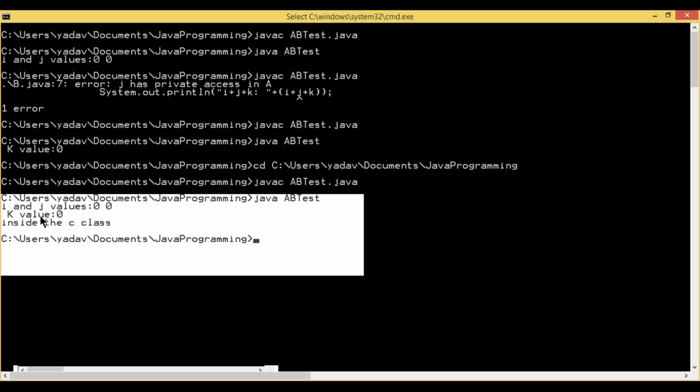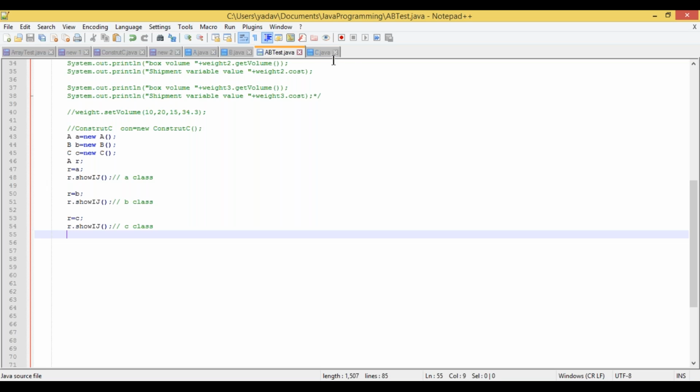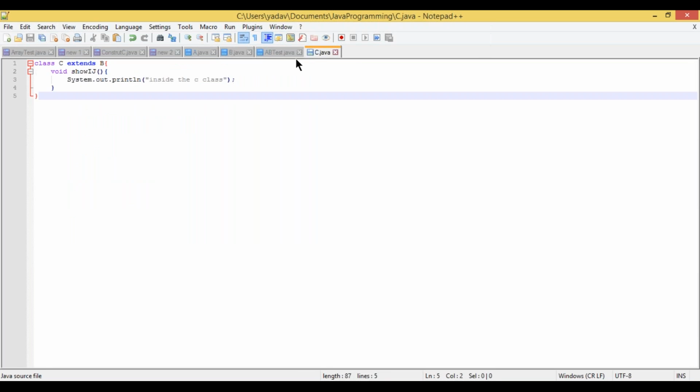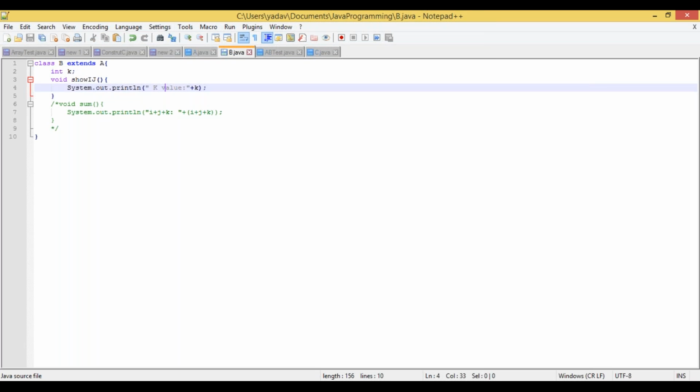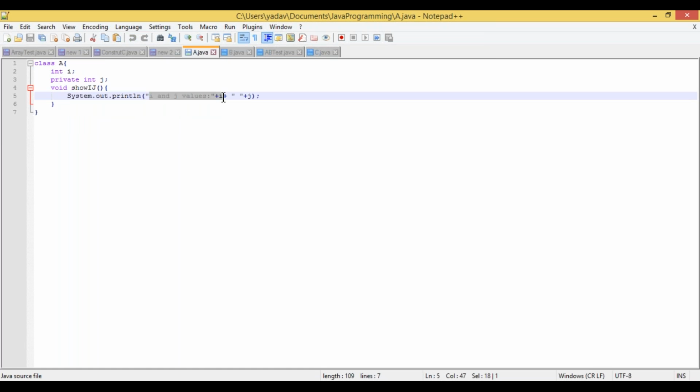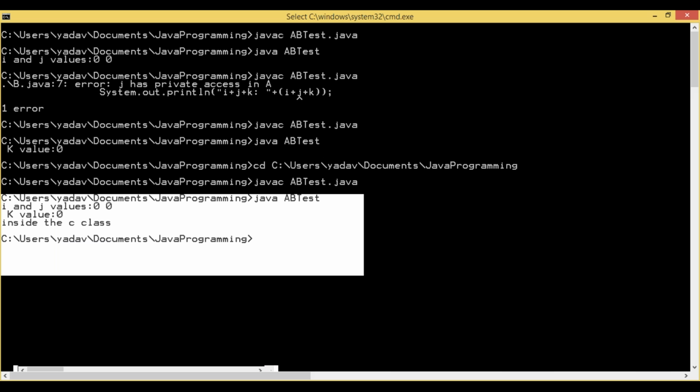In B, we know the k values are printed, and I simply wrote the message inside the C class. So let me open the methods and check what message is available. In the C class we have a message, in B the k value, and in A the ing values. The same output we saw in our command prompt: ing values, k value, inside the C class.